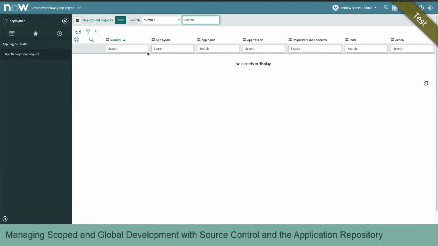So it'll publish that citizen dev's app to the application repository and then move it up your pipeline, which will be to test and then to prod.